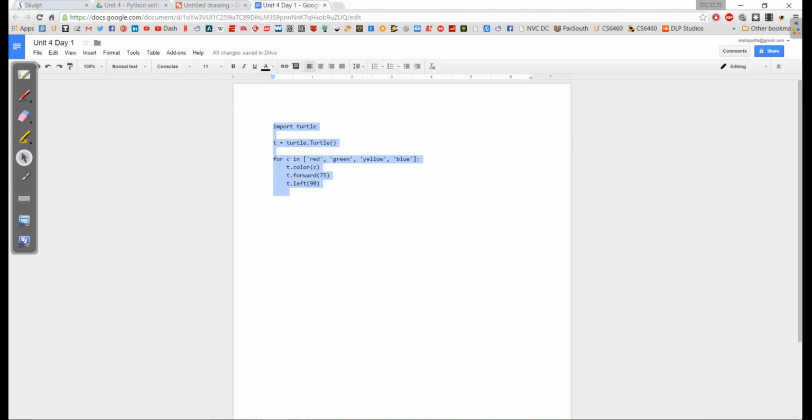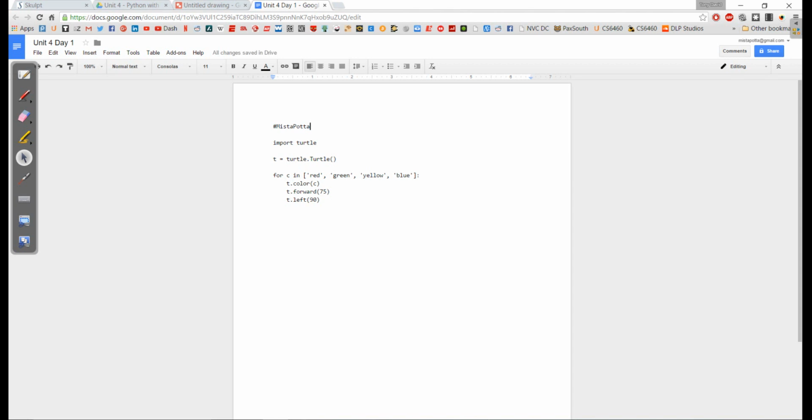So this is what my code needs to look like, but I also need to make sure that up at the very top, I put my name. Now, my name is not part of code, so it needs to be in a comment. Remember that we use the hash to put our comments in. So you're going to make sure you have a hash followed by whatever your name is. So I've got Mr. Potter here. I've got my code labeled with my name in here.